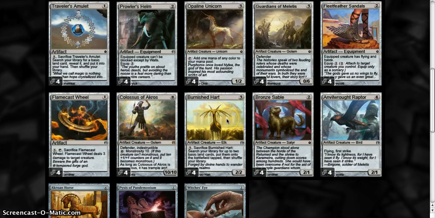Burnished Heart, 3 for a 2/2, 3 sack it, search your library for up to 2 basic lands, put them into play tapped, and shuffle your library. This is going to be a great limited card because it allows you to clear out your deck when you have extra mana and when you don't need it. But you also can just be a 3 for a 2/2, which is fine.